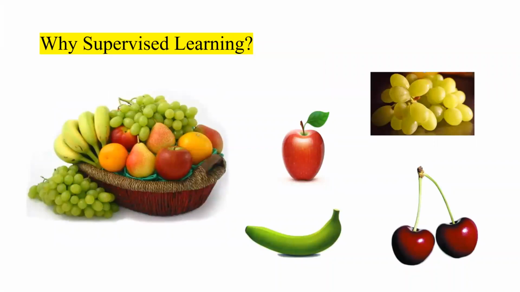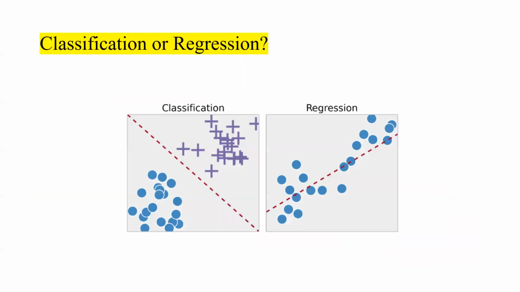Let us try to understand supervised learning in detail. Suppose we have an image of different types of fruits. The task of our supervised learning model is to identify the fruits and classify them accordingly. So to identify the image in supervised learning, we will give the input data as well as the output for that, which means we will train the model by the shape, size, color, and taste of each fruit. Once the training is completed, we will test the model by giving a new set of fruit. The model will identify the fruit and predict the output using a suitable algorithm.